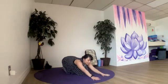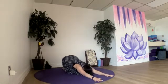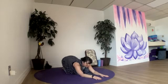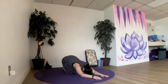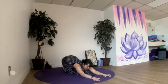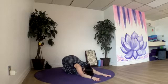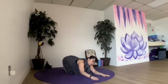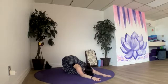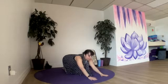You can have your toes together, hands wide and long, or hands back behind us, giving ourselves a little massage for our neck, if that feels okay. Just check in, massaging our foreheads down on the mat, letting go of any negativity, any thoughts that aren't serving you in a good way. Rising back up to all fours.